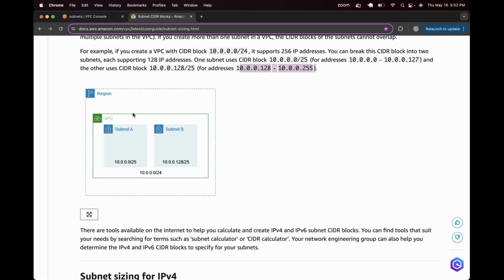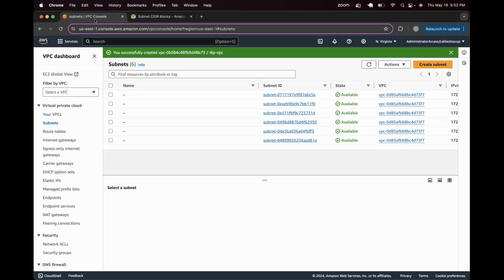The best thing to remember right now is that we made ourselves a private cloud. And now we're breaking that cloud into 2 subnets with different IP addresses. So that way we can have some IP addresses that are public and some that are private. All right, so to create that, we're going to go to our subnets page.